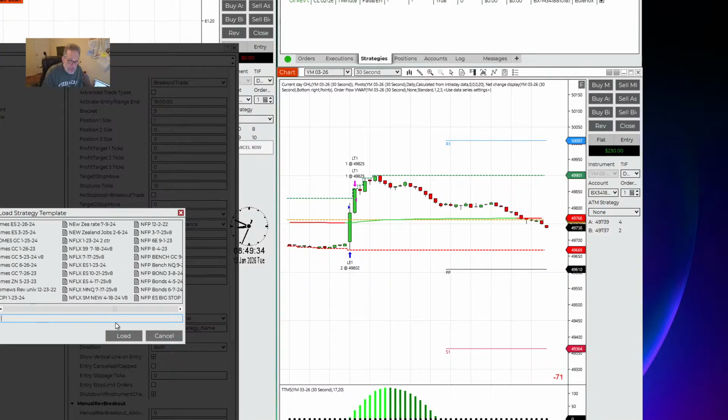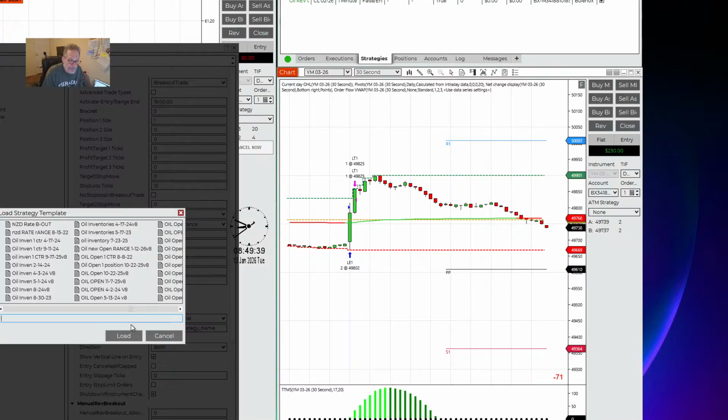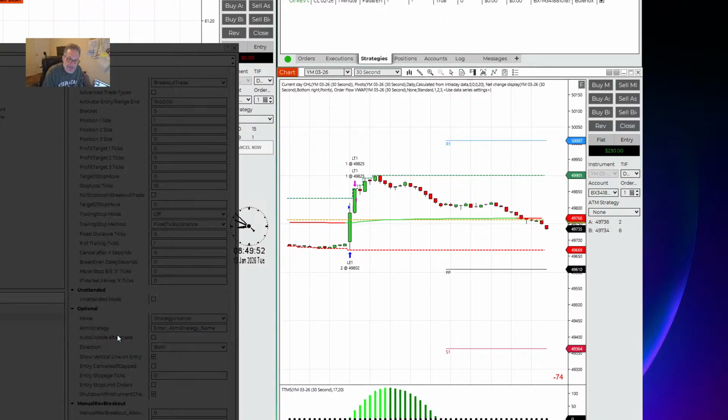It's under oil new open, or oil new open range. Right click it to rename it, put today's date on it, load it, that saves it.